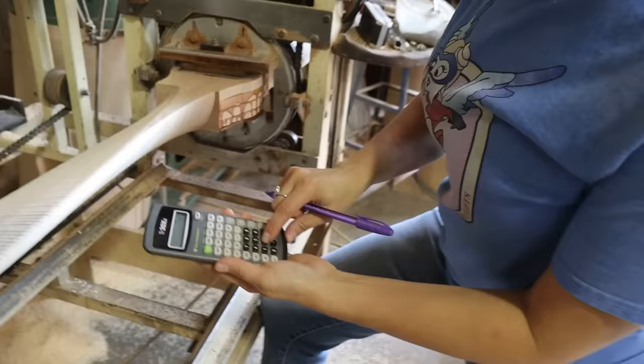Oh my gosh. 12.5 tangent times pi times 54, which is the double of 27, which would give us 37.6. And we're looking for 38. So we are going to call that good.